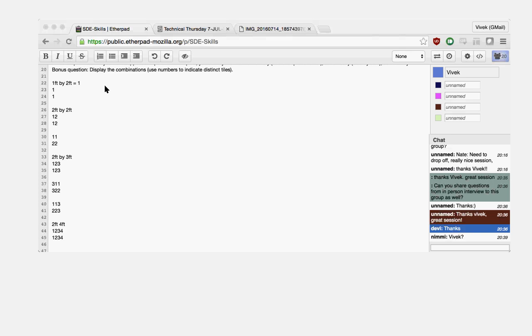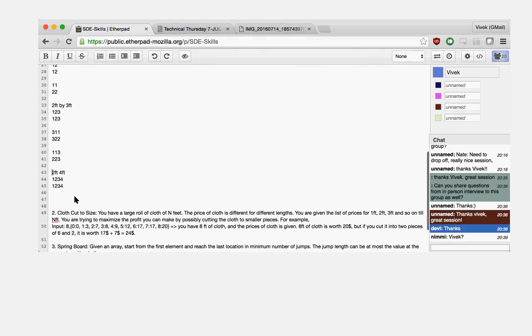Can you rephrase that? Sorry, I missed that part. Can you repeat that last one? I'm saying that you have 2 possible orientations, right? It can be either horizontal or vertical. So however you come to it, if your state is 2 by 4, you could have come there because you placed. Let me try, one second.